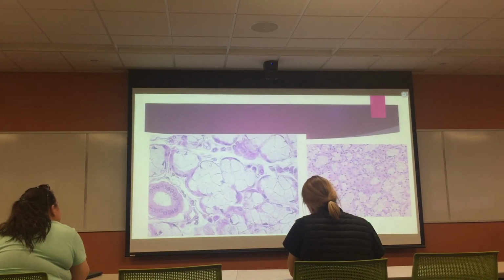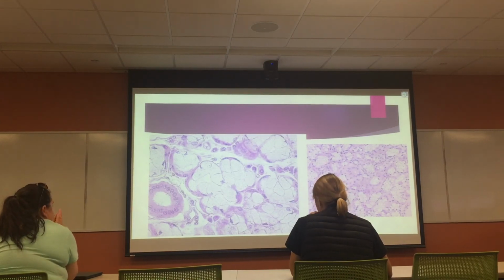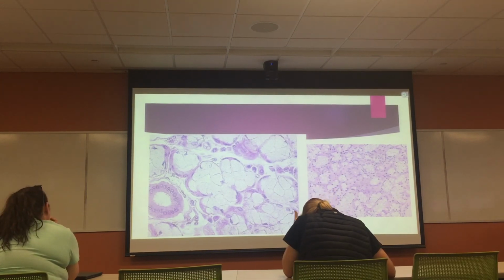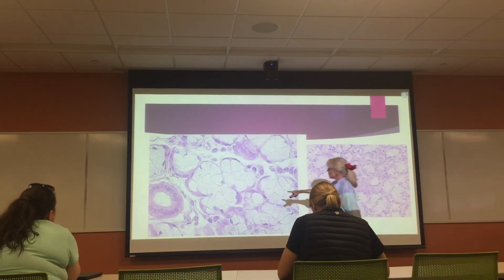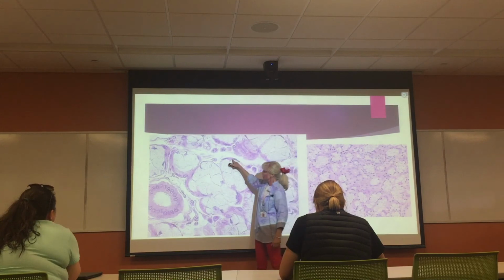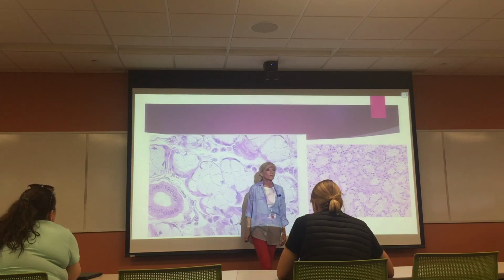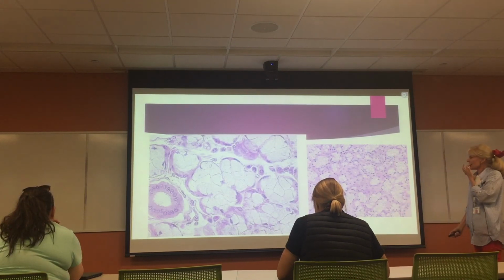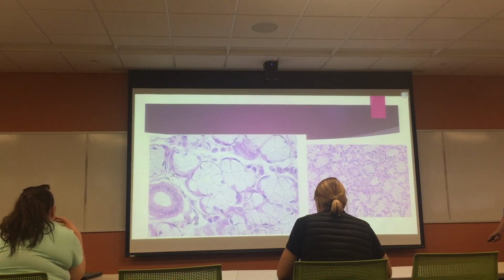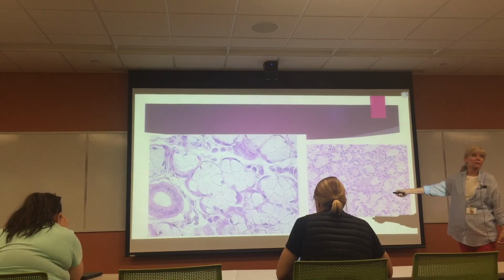Alrighty. How about this gland? Sublingual. Who says sublingual? That's what I heard, yes. These are mostly mucus cells, with a few caps of serous demilunes. This duct, what would this duct be? Very good, yes. Why would it be striated and not intercalated? It's way more the size of the acinus.